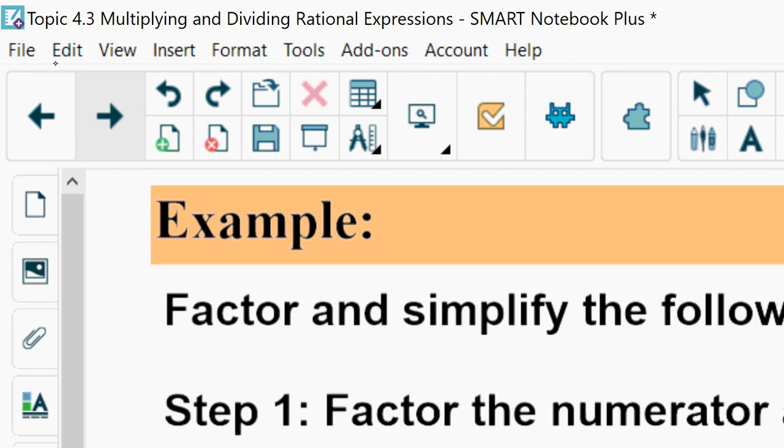So let's go ahead and simplify this rational expression. The first thing I'm going to do is factor. We have already determined difference of squares. So two numbers such that when I multiply them, I get -4, but when I add them, I get 0. Those numbers are going to be... sorry, my bad, 2 and -2.